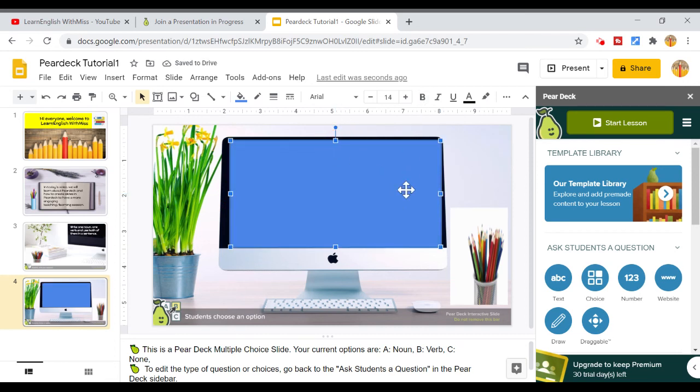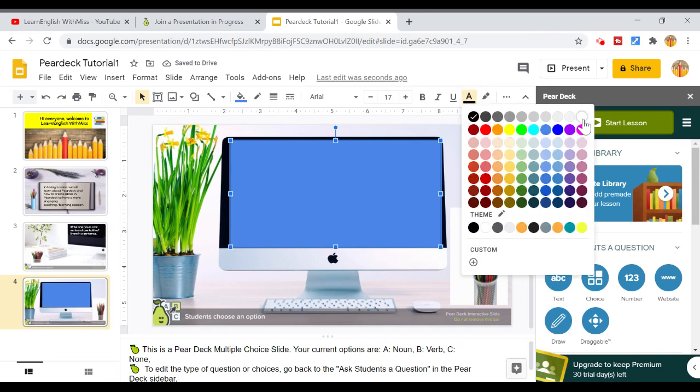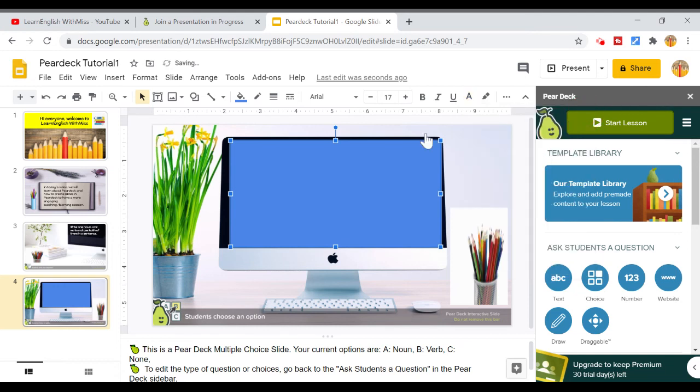There's so many things that we can do to manipulate this image, make it user friendly for our students, and it's just really fun and engaging. If it's this fun for me as an adult, imagine how fun it is for our students. So it's going to be great to get them engaged in a virtual learning environment.